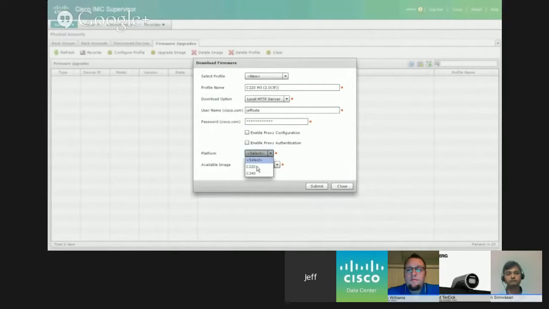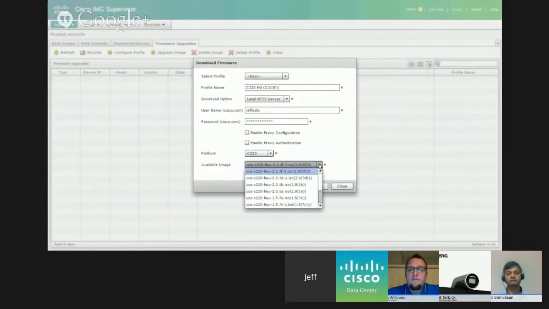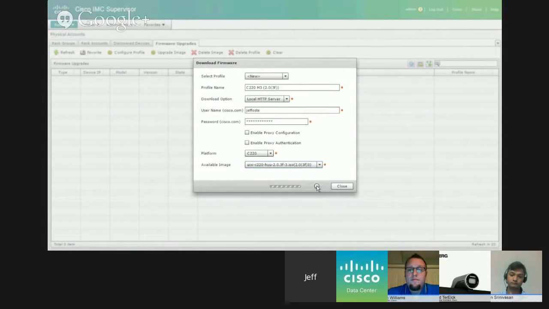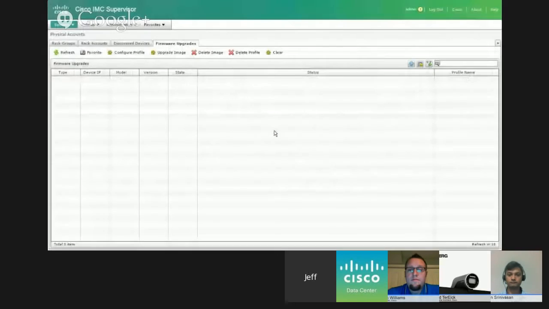I'm going to select the 220, and then the system's actually going to go out and query what images are available out on Cisco.com. So it's going to present to me a list. And I'm going to select the top image because that's the image that I'm looking for, 203F. And I'm going to submit, and it's going to initiate a download.